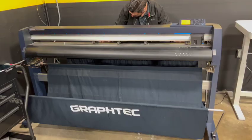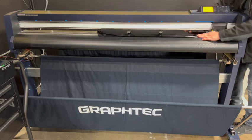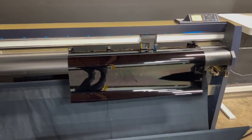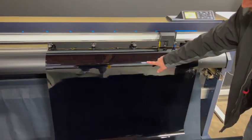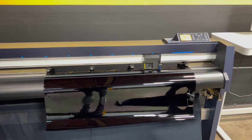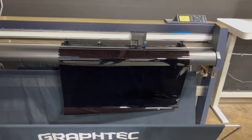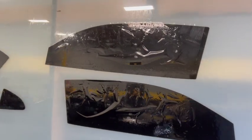I'm just gonna print it out on this machine right here. He's loading it up. And it's cutting it right now? Yep. See the cabinet through the door? Yeah, I see it. Damn. Cut the quarters after this. Okay, he just cut it out. About to go put it on the window.